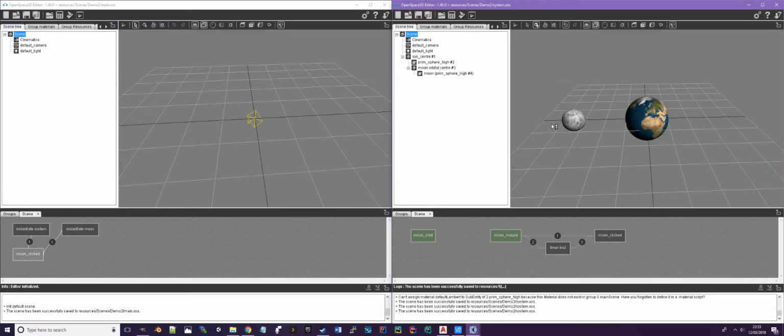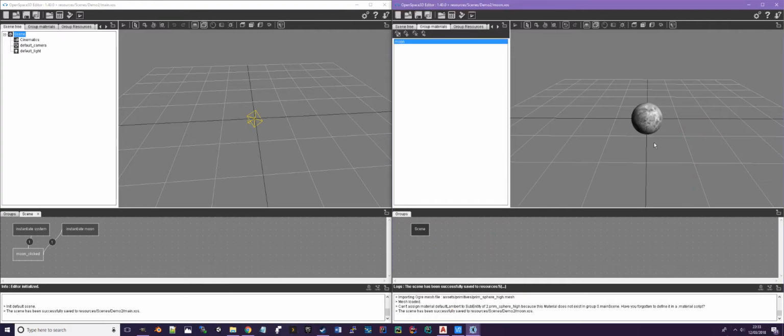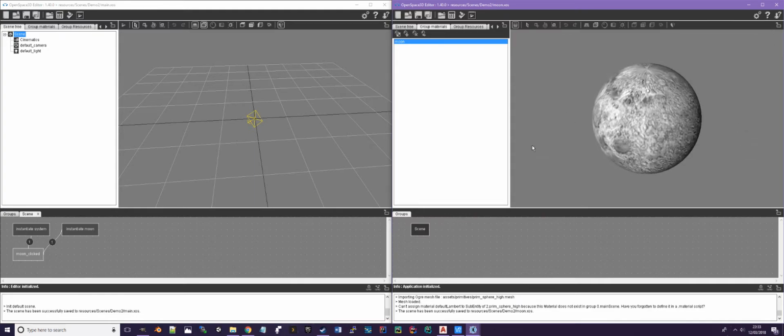Anyhow, so that we've made our trigger to get to our moon, but currently the moon scene's very boring. This is where we might want to make an educational project. So if I play this now, this isn't very interesting. We have to zoom in to get a good view.